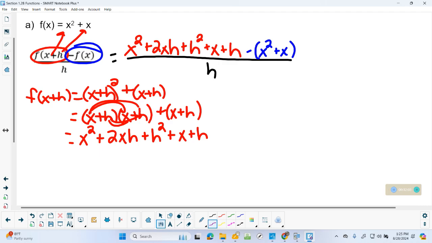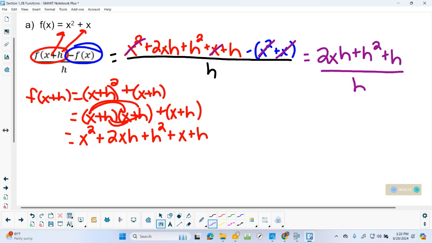Whew. So obviously, I think it's going to work out kind of like the last one. Some stuff's going to cancel. It's going to simplify. It's not going to be that big of a deal. Because x squared minus x squared cancels. X minus x cancels. I'm going to write down what's left. And obviously, you're taking one out and you're done.